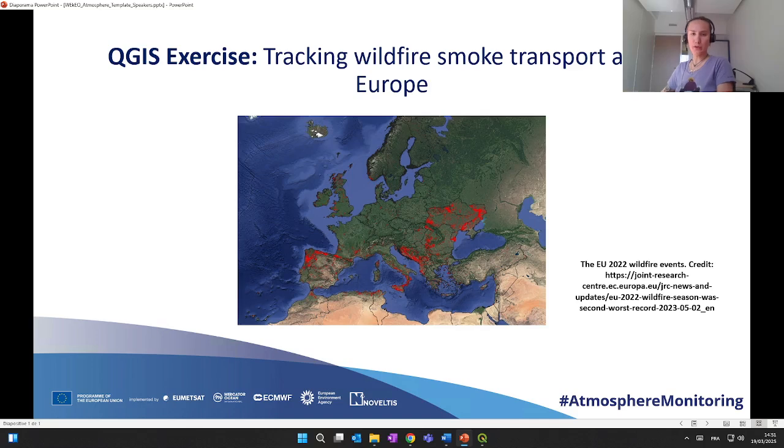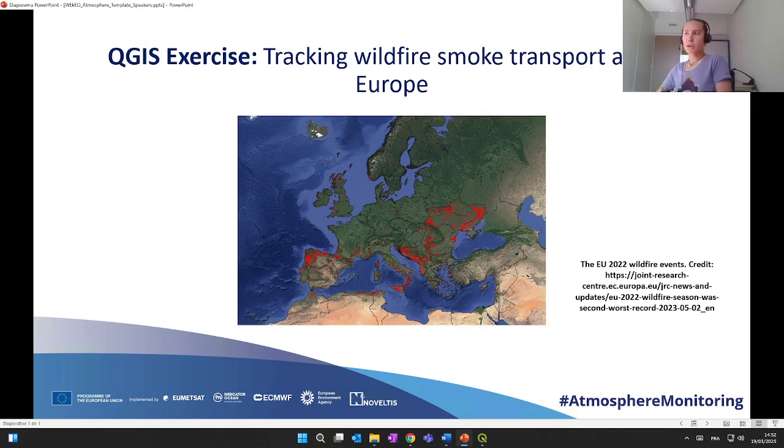Getting back to what we're talking about, there are, of course, many other pollutants that can be produced during wildfire events, and we are not going to talk about all of them because it's a very complicated matter to discuss. Carbon monoxide, as I said, and particulate matter, PM10, are quite common representatives of pollutants from wildfires.